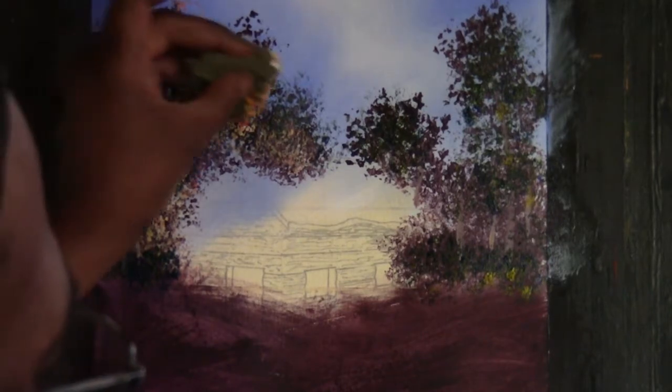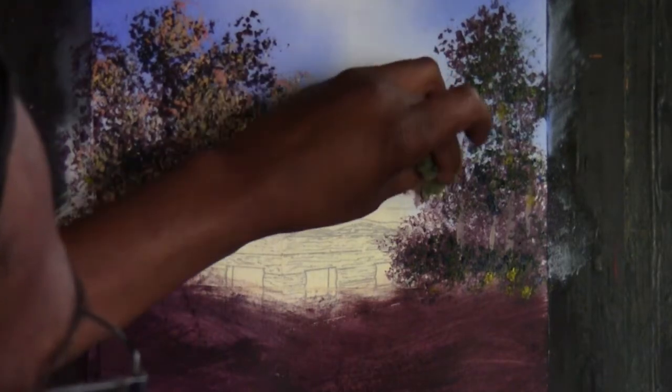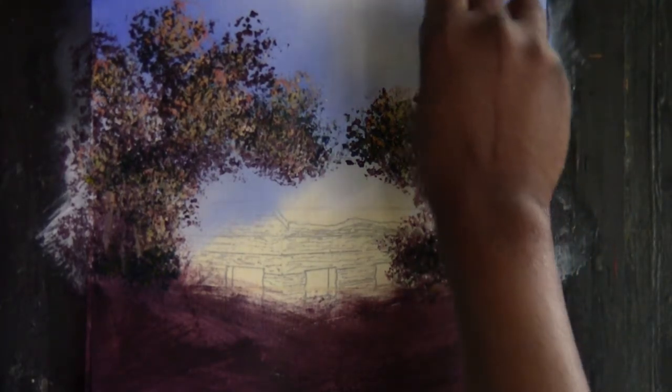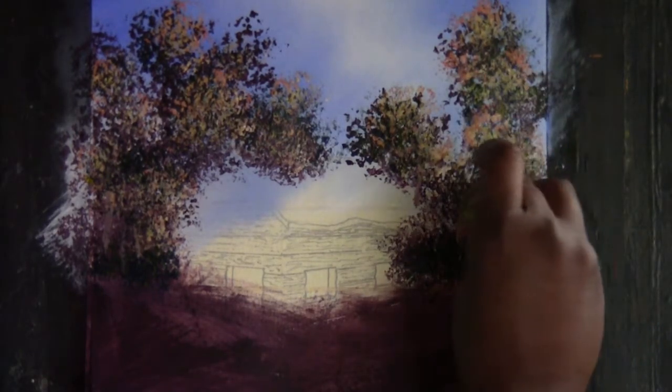Not necessarily getting rid of all of that green. You can come over here and do the same thing. Nice heavy patch of color there. I'm just taking the sponge, I'm turning it around, and get some of those. And you leave a little bit of dark in there, because it makes these colors pop out a little bit more.